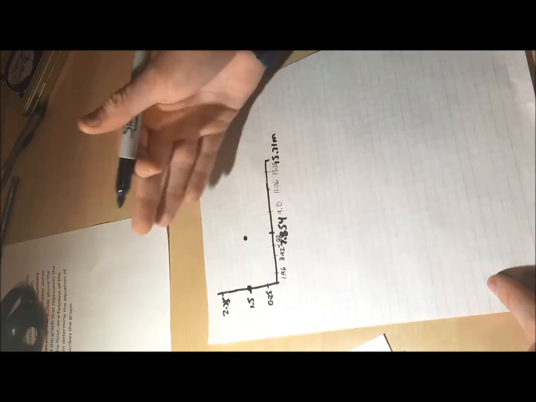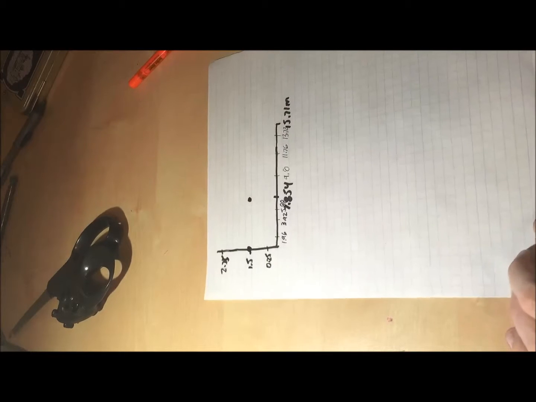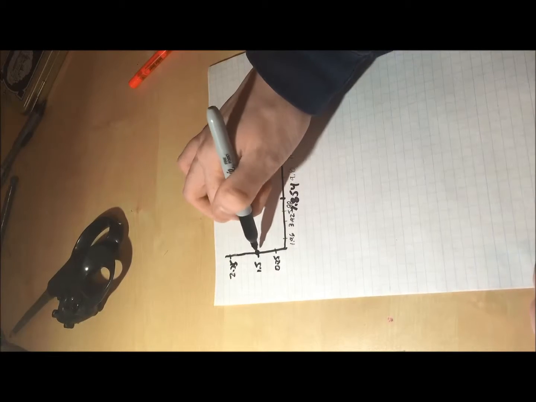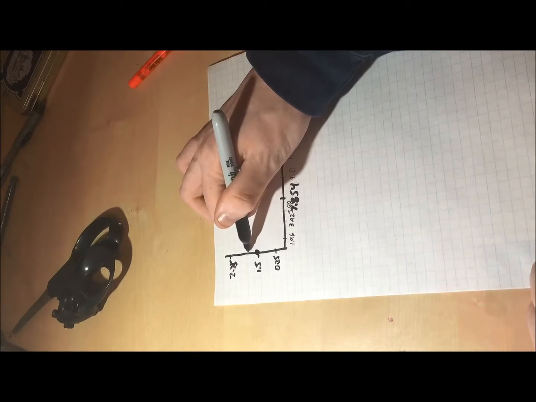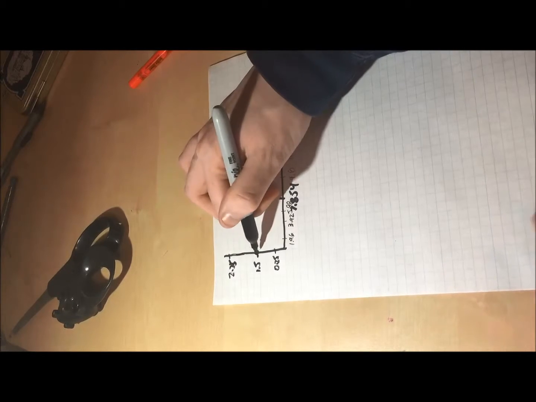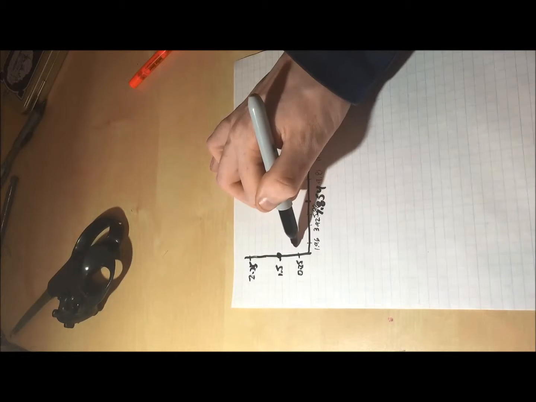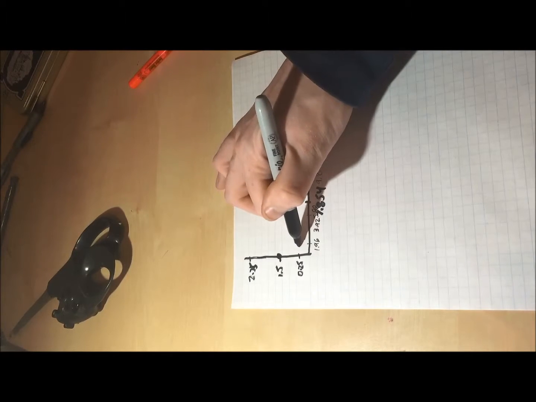Now we begin to label the rest of these points. Since the question says that the peg has been pushed downward, and this is key because this is what gives us the shape of our graph right here. If it said that it would be pushed upward, we would get a graph that moves upward like this. But since it is being pushed downward, we must label our points as so.